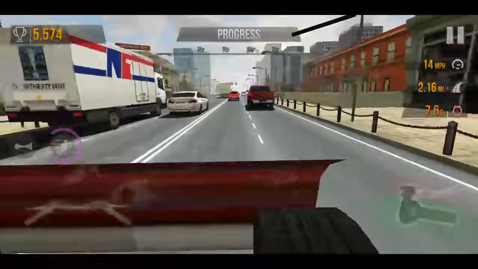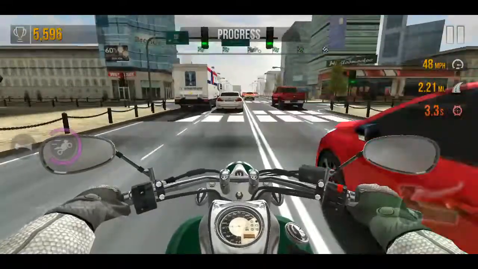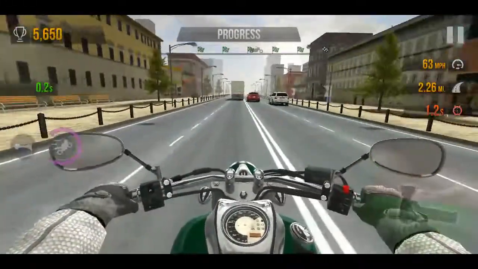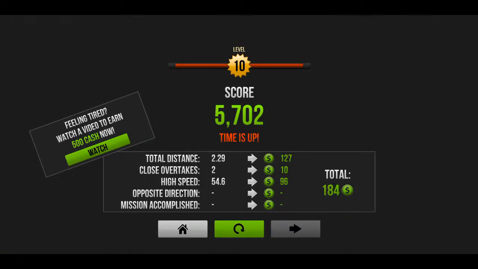Nope. So time's running out again. I'm not even close to the next checkpoint, so I'm not going to make it here. I need a much faster bike, I believe. And not to crash. Alright, so let's go look at some of the bikes and all that good stuff.